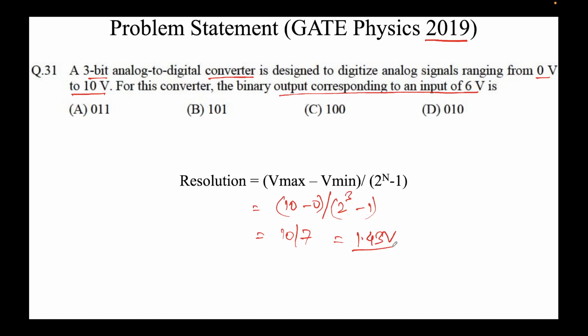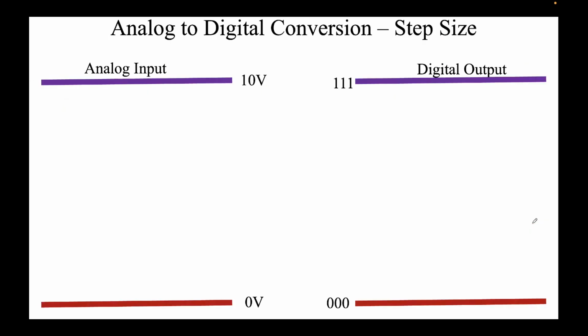Now we'll introduce a concept ahead of resolution. We knew that one step is nothing but the resolution, right? We saw that in our discussion earlier. So we'll build on this concept now. On the left we have the analog inputs, on the right you have the digital outputs. Inputs go from 0 to 10, and since it's a 3-bit output, the minimum digital output will be 000, and the maximum will be 111. The max is in violet, and the minimum is in the blood red color here.